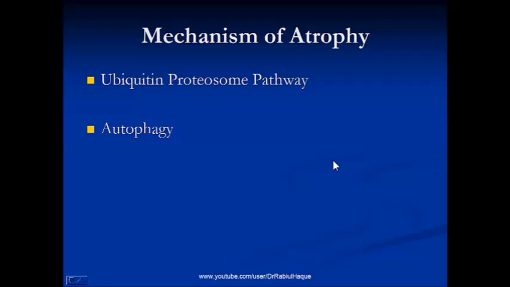Okay, so what is the ubiquitin proteasome pathway? When a cell is facing nutrient deficiency, that leads to activation of an enzyme known as ubiquitin ligase. So what does this enzyme then do? It activates small peptide molecules known as ubiquitin, and those ubiquitin proteins target some cellular proteins and bind with those proteins. And ubiquitin is like a tag.